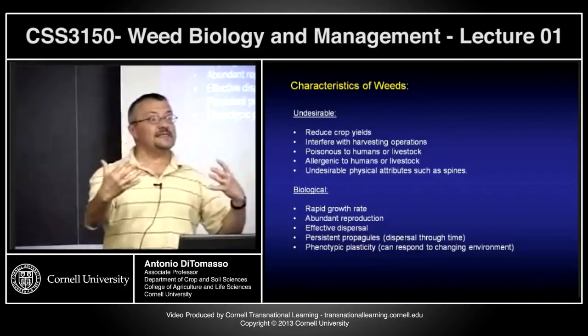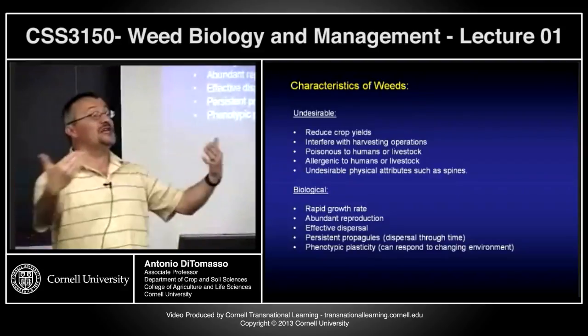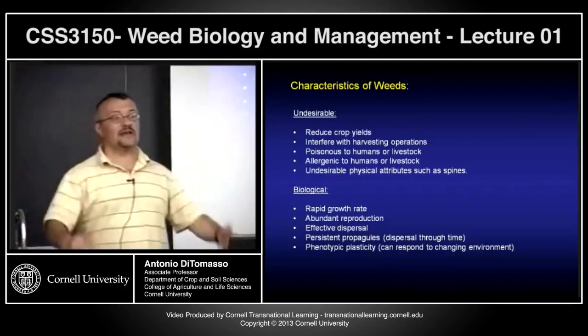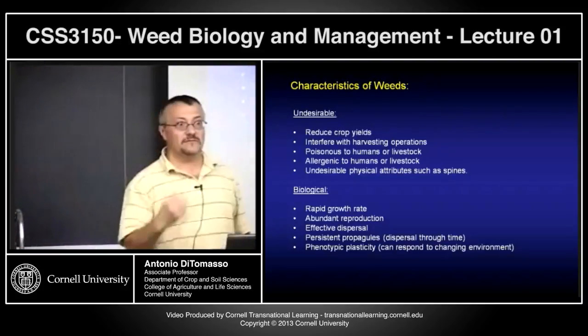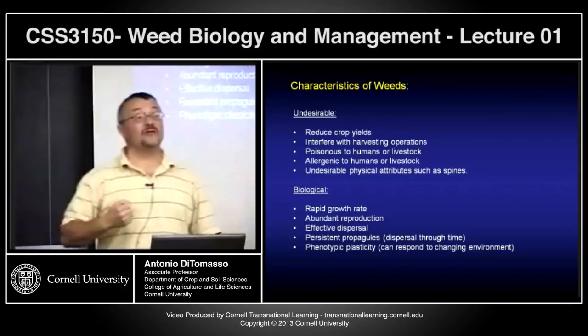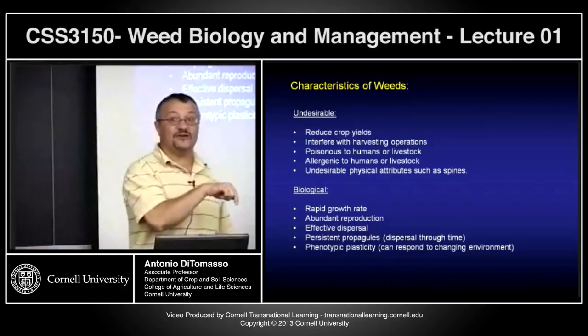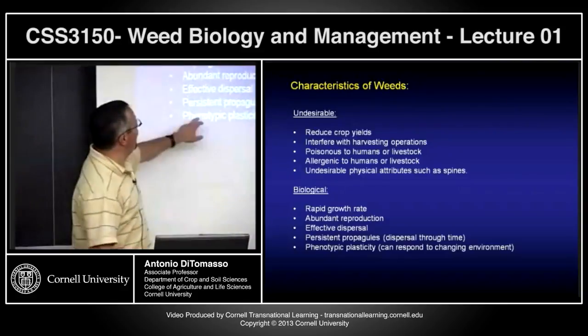So plasticity is how the plant looks and how it reacts to a changing environment. Most of our crops don't have that. It's been bred out of them. We want them for high yield, taste. Okay? And so generally they get wiped out by our weeds. And so we need to work closely with the plant breeders to try to bring some of that back.